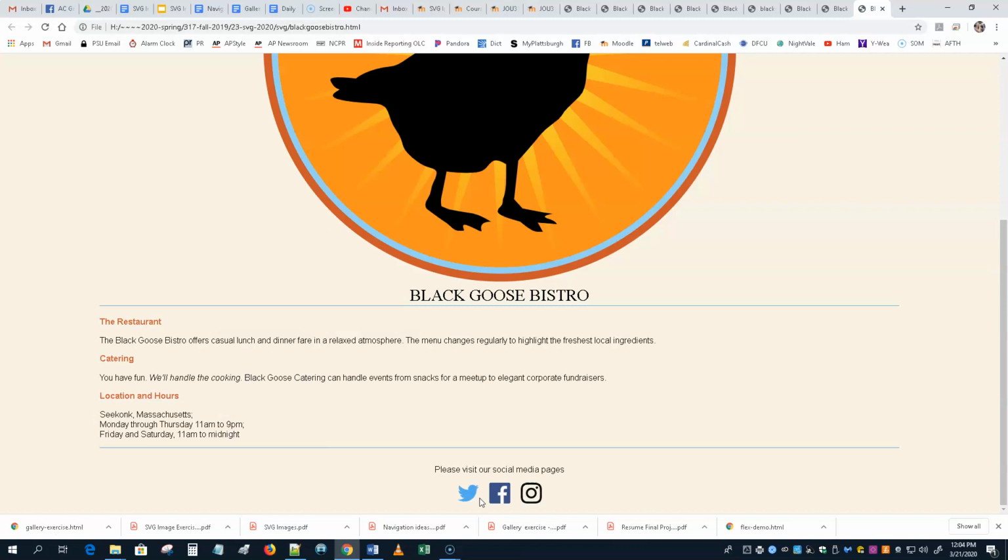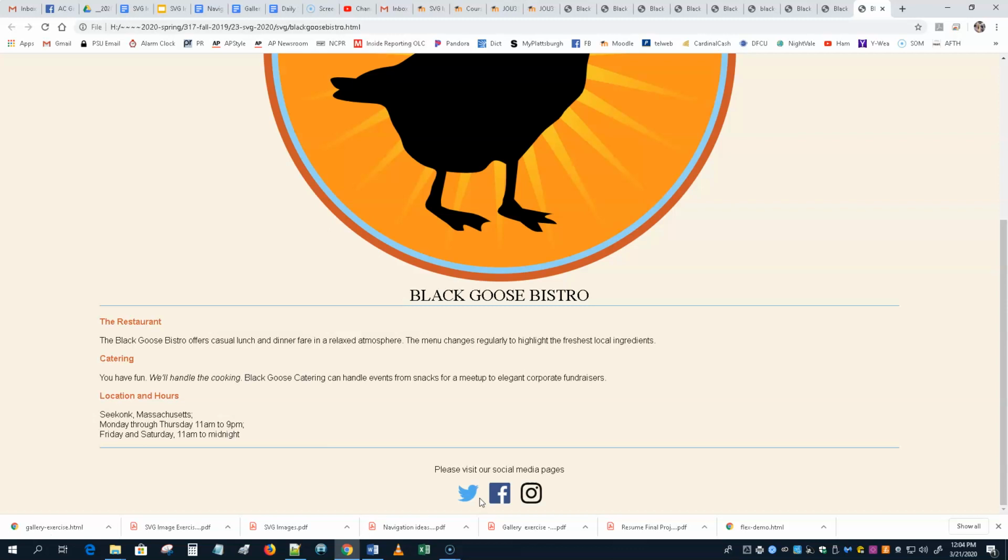Now, why are they centered? Well, it's a bit of a cheat. I used text align to center them. I also centered the text at the same time, and the images picked up that also, which is something you can sometimes get away with. However, you know how you could center things by using a flexbox, so that would be another option for those two. And of course, I didn't make them links yet, but you could make them links. Just put an href around them with the proper place, and you could click on them and go there.